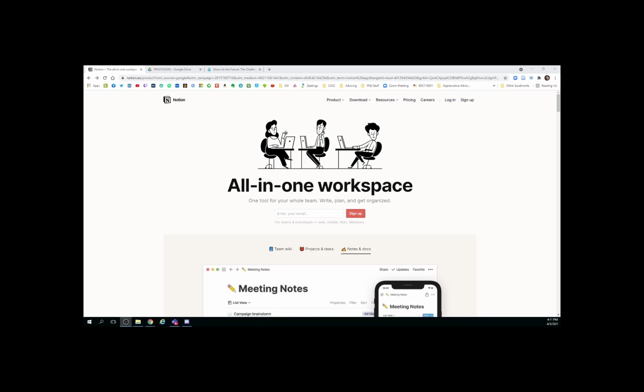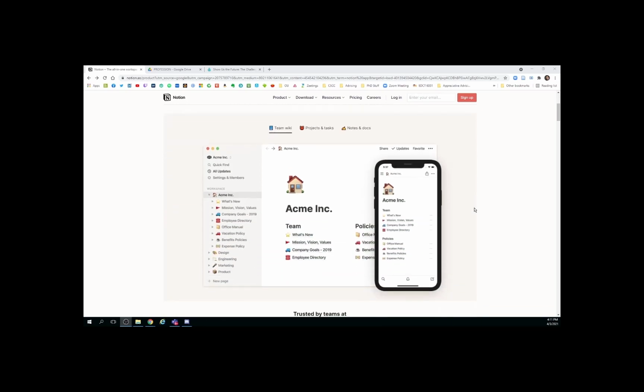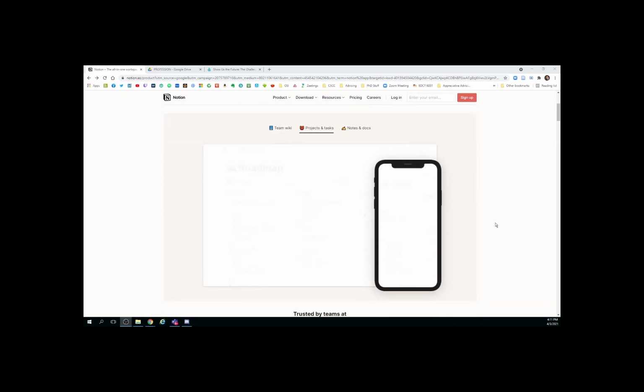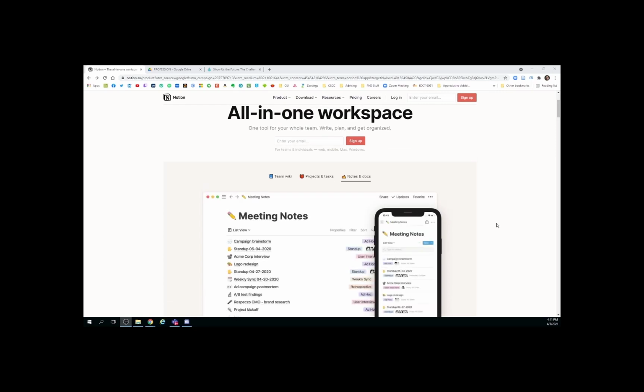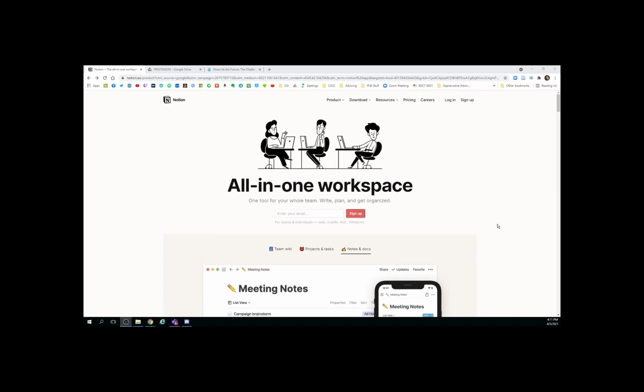You can use it on a web app. You can download a desktop version. You can also get a mobile version for your phone or tablet. And then they're all linked because it's all saved on the cloud. It's free. There are some paid tiers, but the free one's good enough for me. Check it out. It's pretty cool.